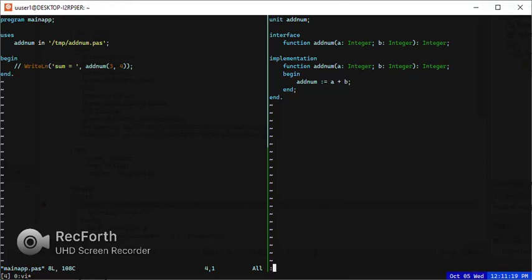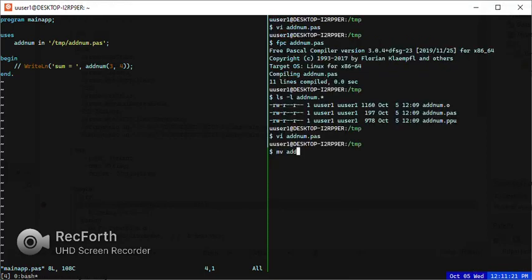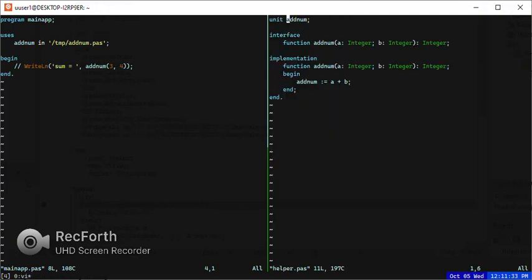So let me try to rename the addnum to helper instead. This is a helper library, and then this should also match that.